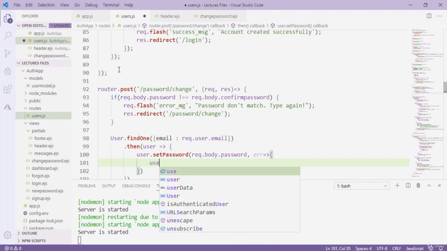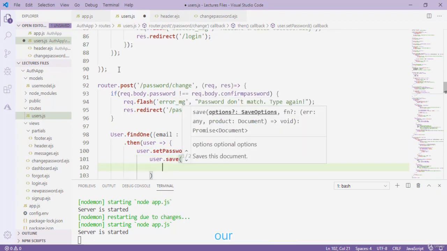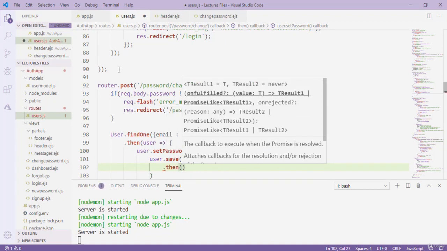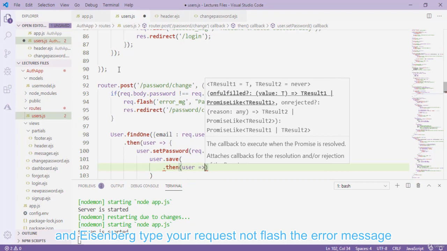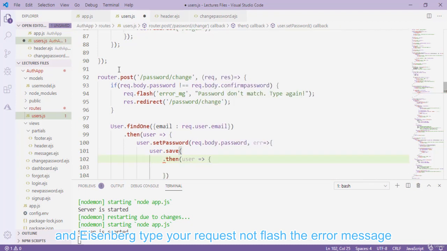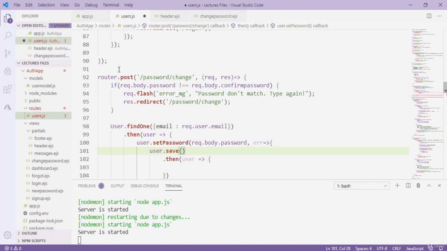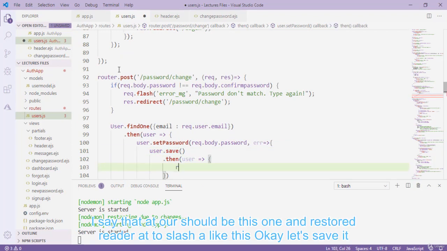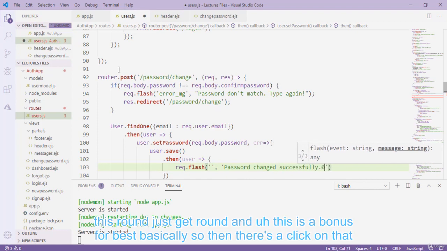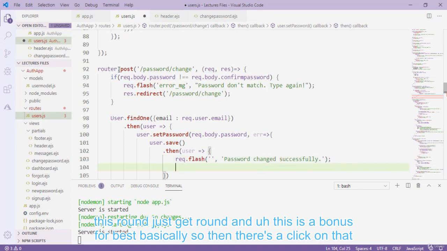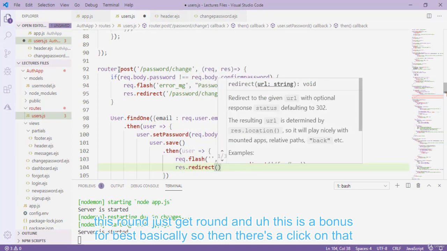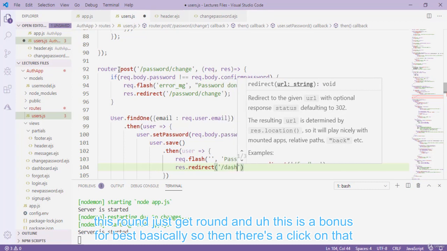and in this first of all I have to save that user, and if it is saved, then I simply flash a message that says password changed successfully, and res.redirect to /dashboard.